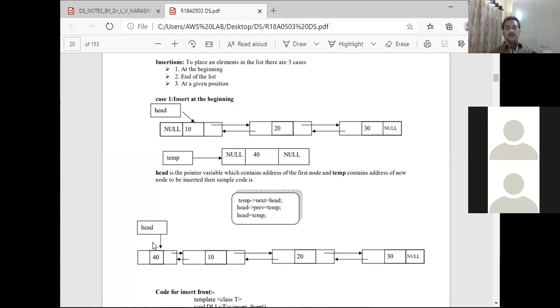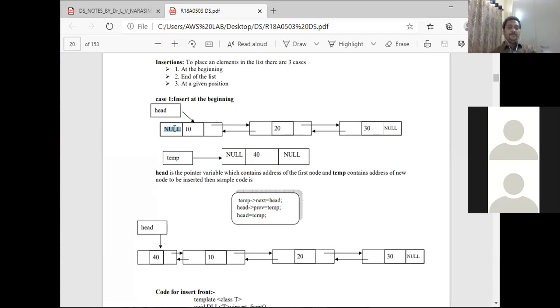The same procedure we follow in the case of a single linked list. Just like that, we shift the head position, and then the previous field we are supposed to set as 40. So now instead of null value, what is the value that is to be here?